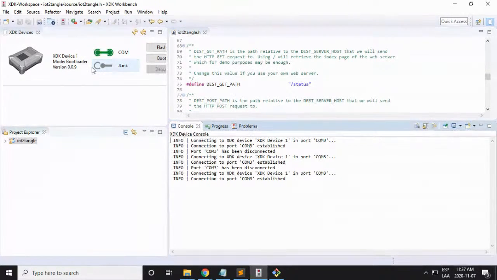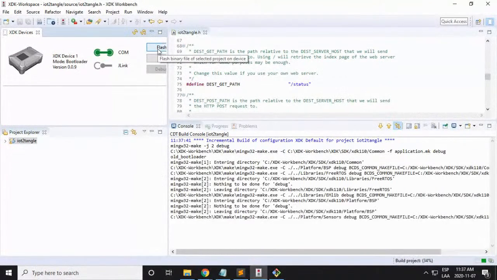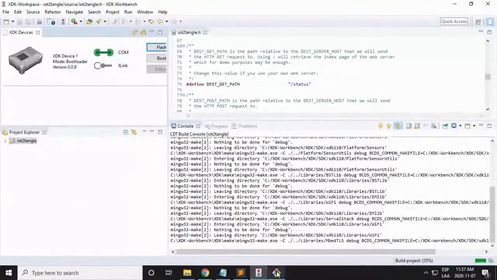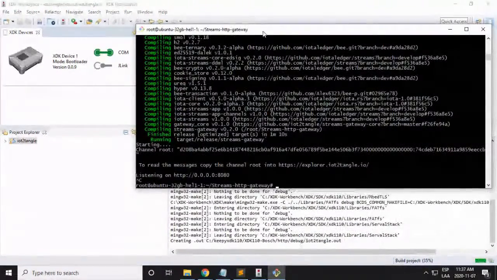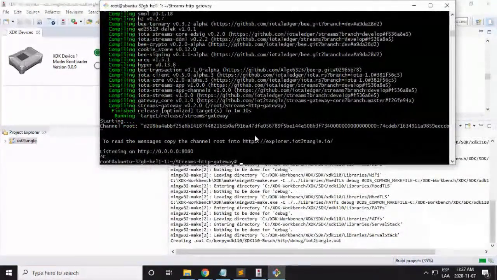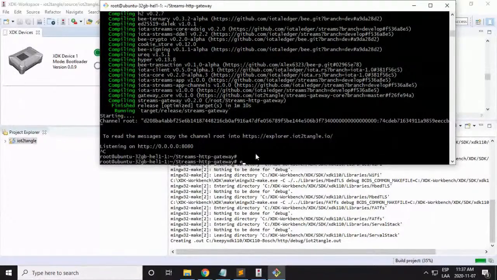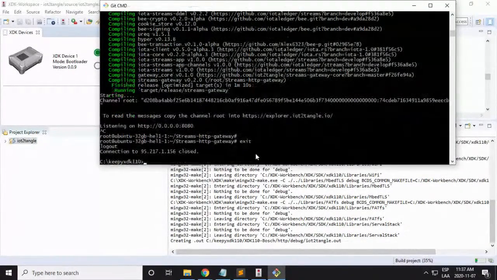It's going to wait for you to flash something, and then it's going to start running. So this compiled fine. Now we should be able to flash. So let's see how this goes. Meanwhile, because I don't want to lose this console, let's just exit here. We can come back later.